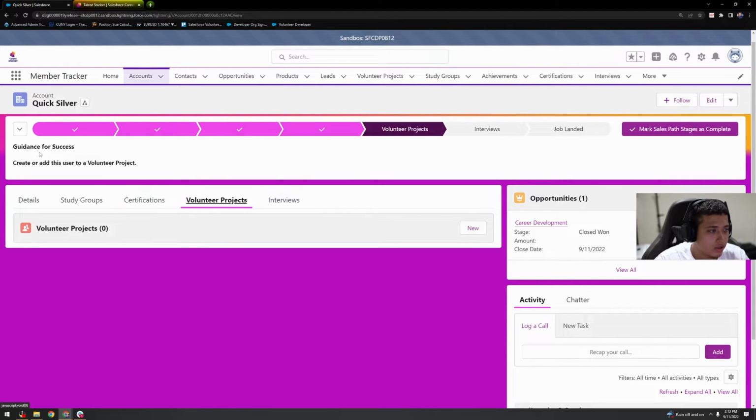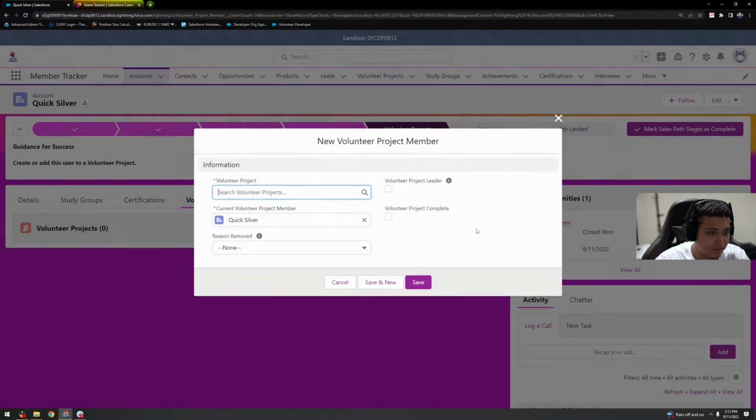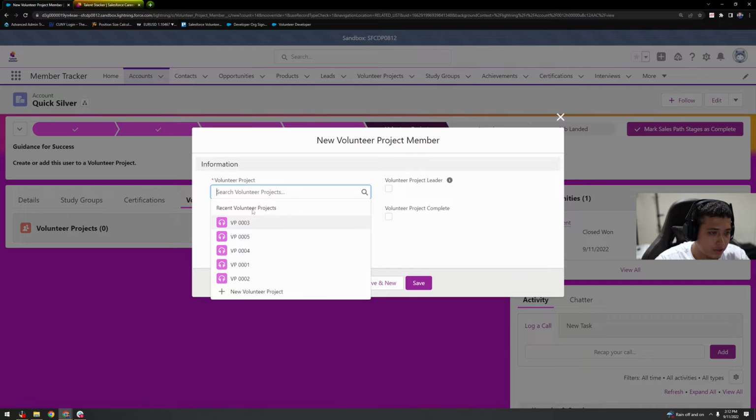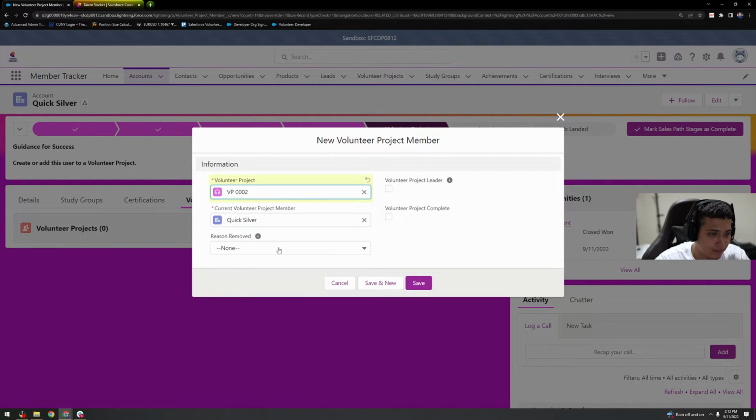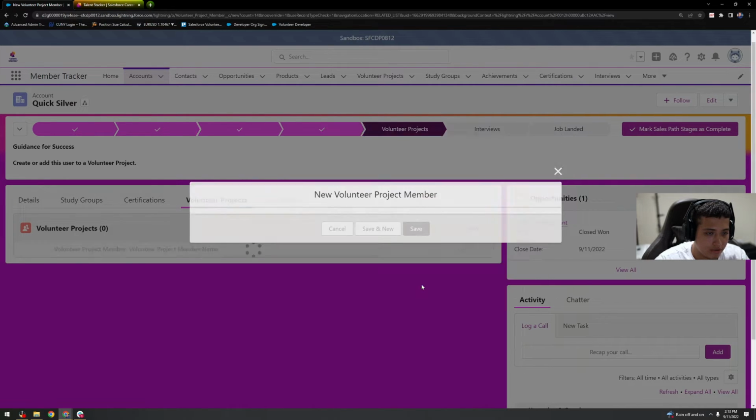In order to continue in the sales path, you need to add them to a volunteer project. So you can select any one of these volunteer projects, go with number 2. And then remember, the reason removed is if they are removed from the project, you fill this out. And then you click save.